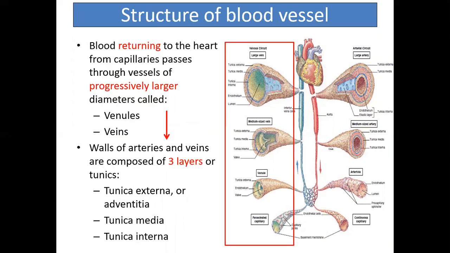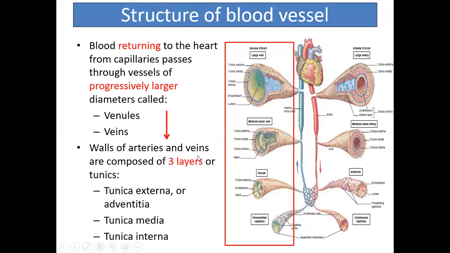And then the blood returning to the heart will pass through the capillary, and then later it passes through the larger vessel. So blood that returns to the heart will pass through the smaller diameter vessel first, and then later through a larger diameter blood vessel. If you see from this arrow, this is the movement of the blood returning to the heart from the venule, which is a smaller blood vessel, and then it will return into the vein, which is the larger blood vessel.